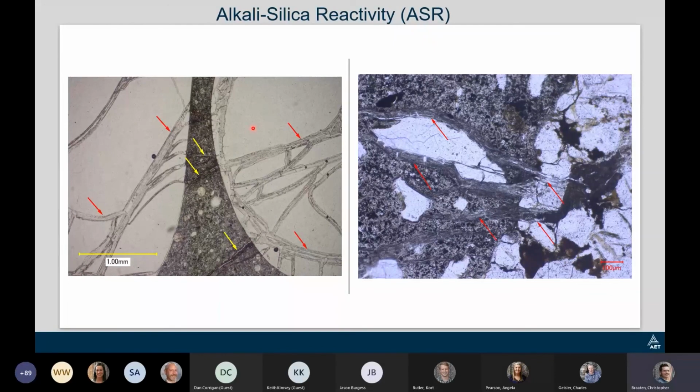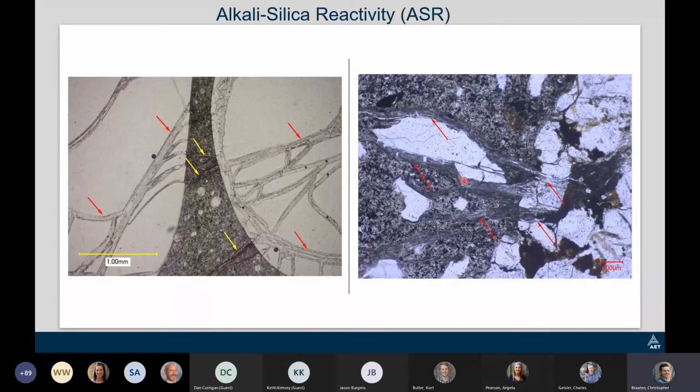And that's amorphous silica. So glass beads are the same thing and can be highly reactive, especially when you're near a water source like a pool. The whole side of this thing just started falling apart and crumbling off, but made for some, again, some cool pictures. That alkali silica gel, you can see it starting in the glass beads and cracking it up and then kind of going into the paste.